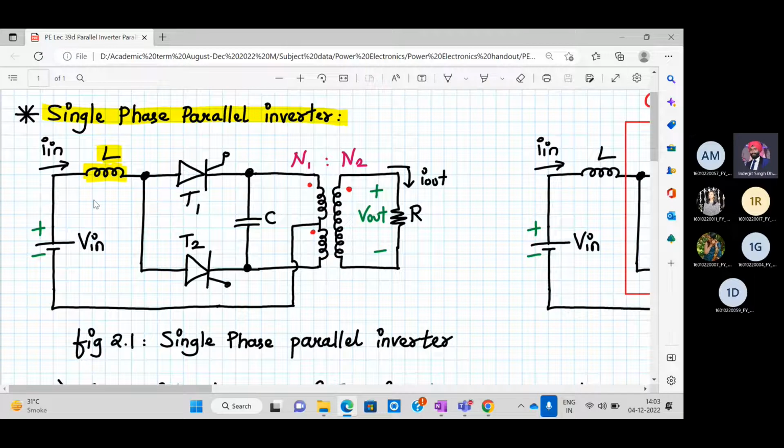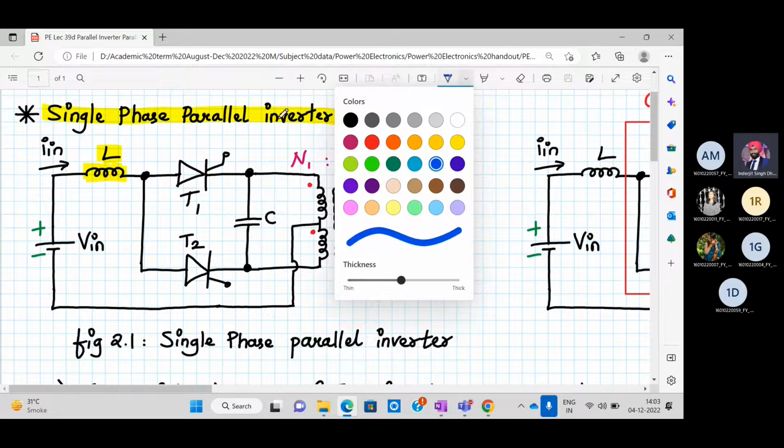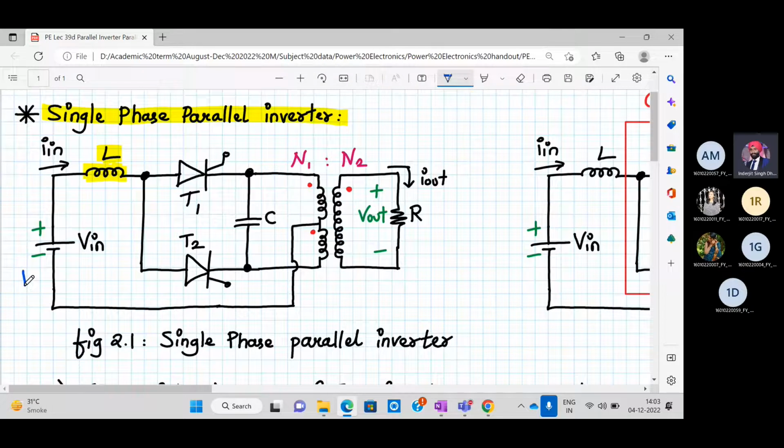Okay. So what do you see over here? You see a DC source over here. Input is a DC source. Let me highlight it. So input is DC and we are expecting that this inverter output will be AC with a frequency. That's what inverters are, right? Here L is connected in such a manner that you will soon find out that even the load current flows through this L. What the L property is: L doesn't like the current to change, so it will maintain it constant. So basically the job of this inductor L is to keep the current flowing through it constant. It will not change it.